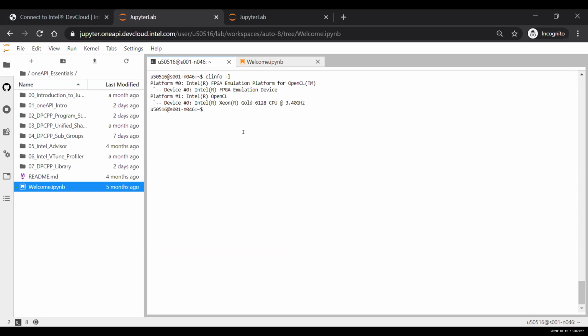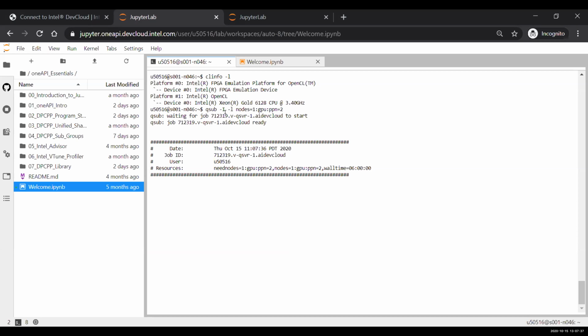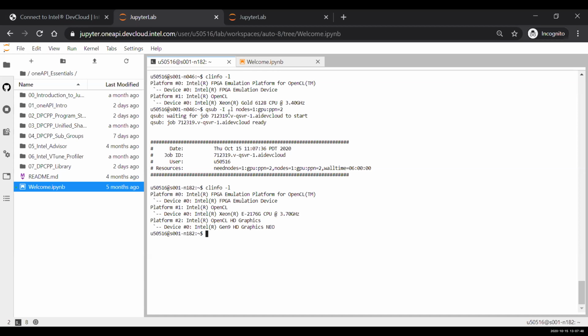It says I'm in the login node, so I got an emulation device and an Intel CPU here. Let's say I want a GPU node. I just say qsub -I, and now I'm logged into a GPU node. If I say clinfo -l, you see I got access to the Intel Gen9 graphics. So you can interact directly, write your program and test for any Intel specific device you want on the DevCloud.